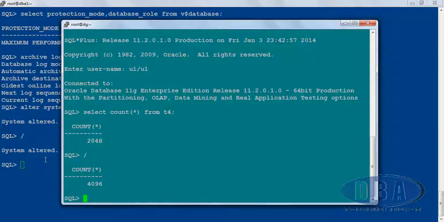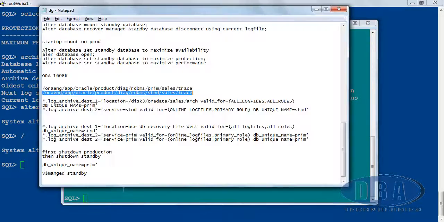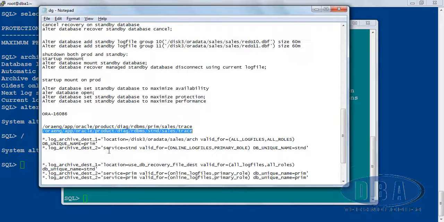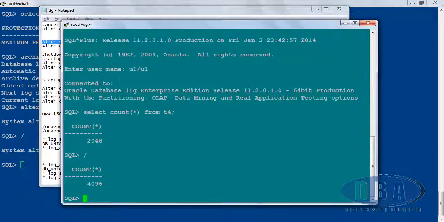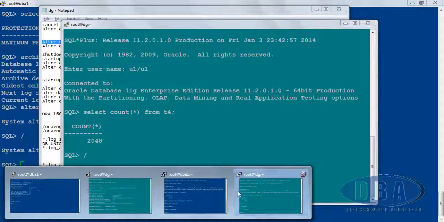Before we do that, as we discussed, the rule is we have to have the standby redo log files ready on the standby server. Okay, let's go ahead and create standby redo log files also on this. So I'm going to create two redo log file groups on the standby.